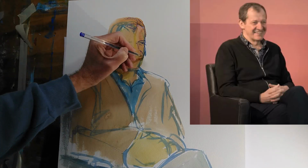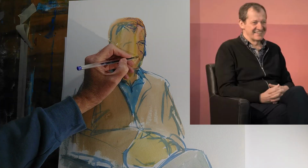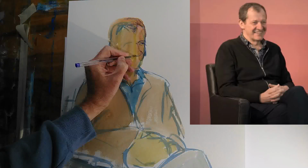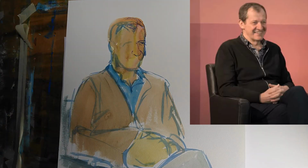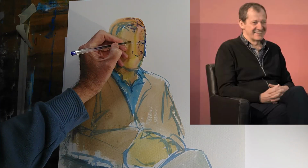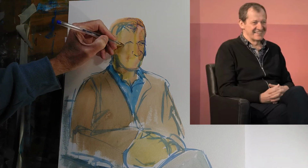So, for example, I think I've made the hair on the right hand side above the forehead a bit too thick, and the shape of the forehead up the top there is incorrect as well. But while I was chatting away there, you can see I've popped in an eyebrow, an indication of an eye, the line under the cheek, and some of the nose. So looking at the corners of the eyes, the shapes of the eyebrows, and the corners of the mouth in particular, all of those things are very important to capture the expression of the sitter.